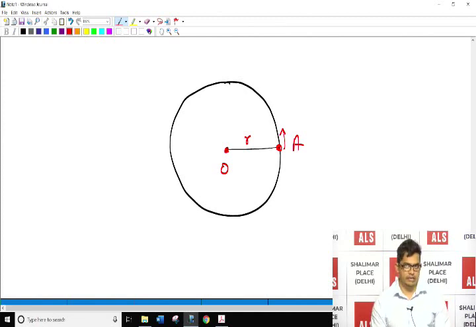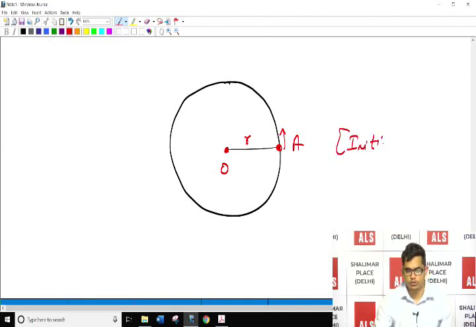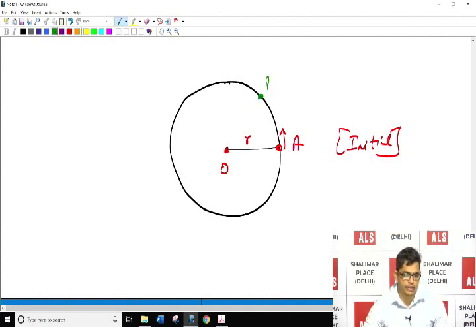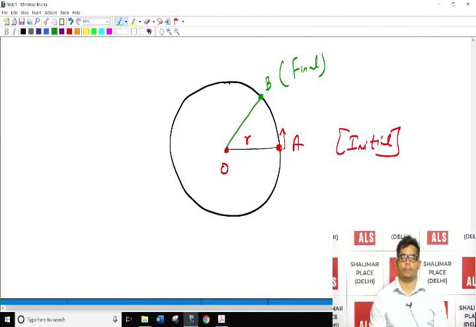And we define it in a very, very simple way, and you can also do that. Suppose the object was here initially. This is the initial position, and then the object reaches this point. Let's call that B, the final position. Now, what is the quantity that changed? That quantity, my dear friends, is this theta. We describe the circular motion not in terms of displacement normally, but in terms of angular displacement theta.